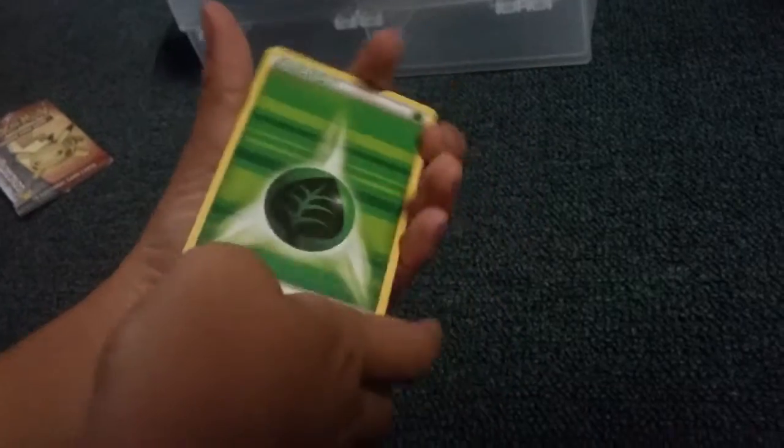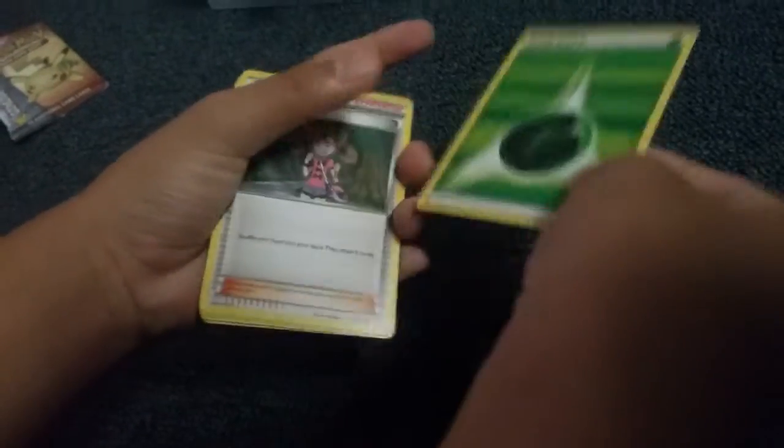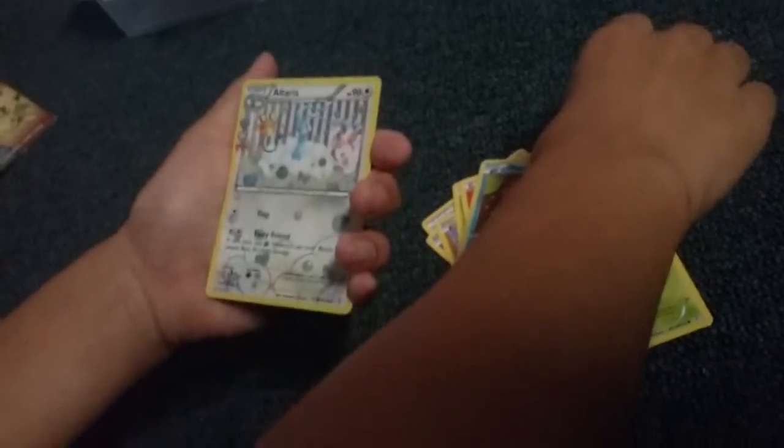Sorry guys, it kind of got disorganized so I won't really react to the cards. They're all out of order. Leaf Energy, Charmander, Shellder, Caterpie, Doduo, Charmander, Pokemon Center Lady. Reverse Raichu. Sylveon EX! Then Swablu, Mr. Mime, Haunter, Fighting Energy, Meowth, Magmar, Pikachu. Reverse Grass Energy. Diancie. And — whoa — it's a Venusaur EX! Last pack for Shaman: Shroomish, Golbat, Eevee Soda, Slowpoke, Machop, Paras, Fire Energy. Reverse Magikarp. Altaria. And whoa — Mega Blastoise EX! Three EXs in a row — boom!